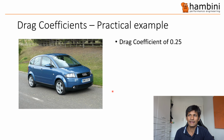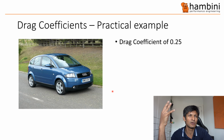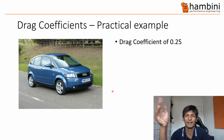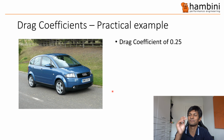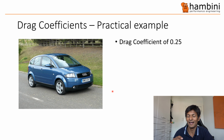The next one is an Audi A2, and the drag coefficient of that is 0.25. When I was much younger, this was the favoured car of rich graduates, graduates who had typically ejected themselves from Bristol University, and used to drive around in these things, which I at the time couldn't afford, but never mind. But they were a lot younger than me anyway. But we digress. I hate digressing.